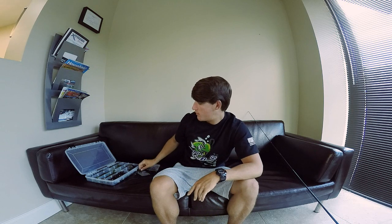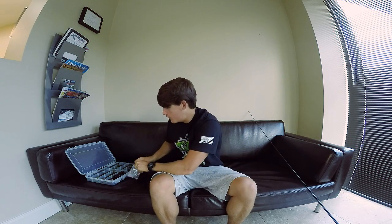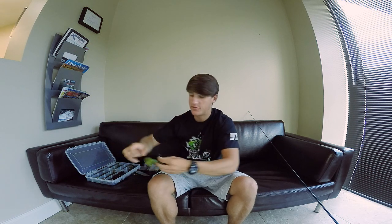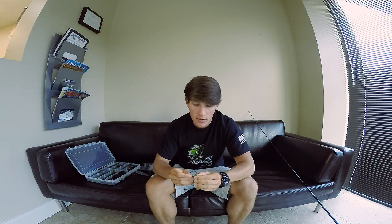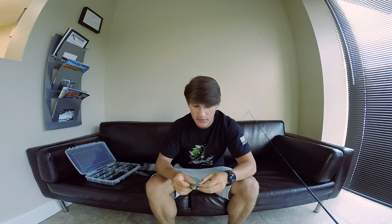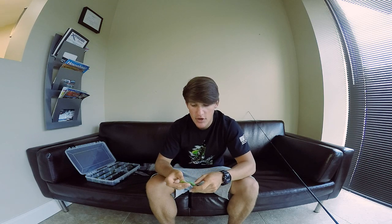Those are pretty much two of the ways I rig it. There's also another way — let me show you on the new wobble head. I also have packaging for these. This grub right here is called a Menace, and the Menace is also by Strike King — very similar to the Rage Tail. What I do with the Menace, I mostly swim it. It's just two little split tails right there — it has a lot of action. If I'm wanting to swim the wobble head, I'll throw a Menace on. If I want to work it more like a crawl on the bottom, I'll fish a Rage Tail.